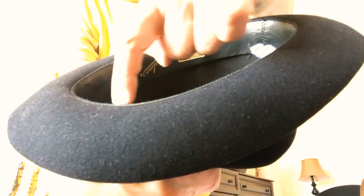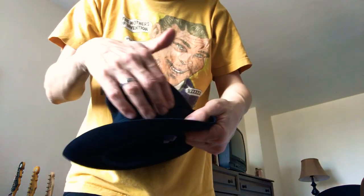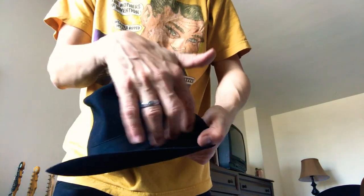You watch this band, you be vigilant. When it's starting to get a little sweat, the next step is it's going to go past the band onto your hat. You're going to get a little rim. Even if you see it right here, that's where it starts too. There, you see a tiny bit of salt or yellow or something discolored. The next thing, it's going to get bigger and bigger on the brim, and then it's going to go through those stitches, and you're going to have sweat stains on there too. Eventually you'll have a whole sweat stain going around a ring on the brim and up here too.